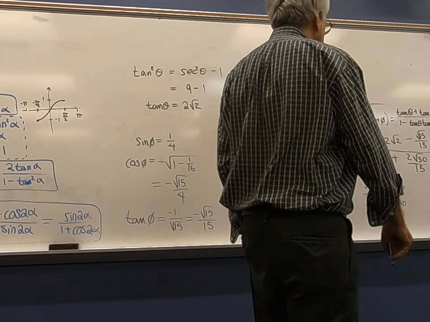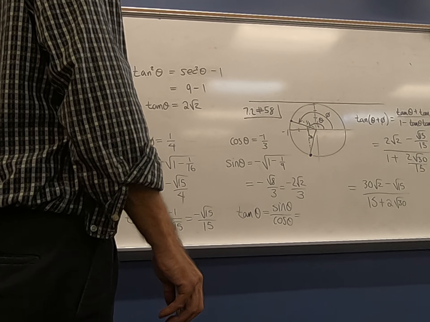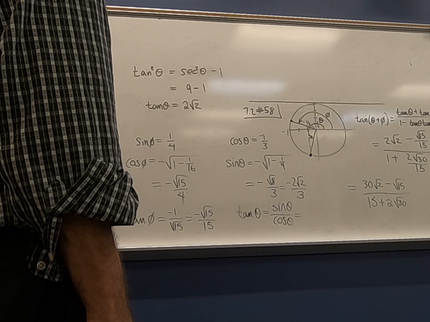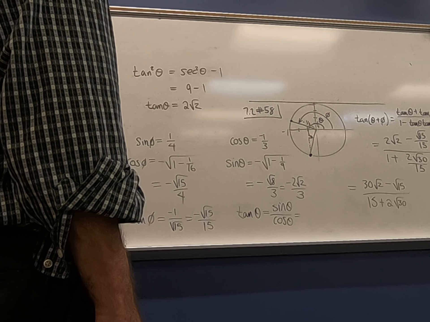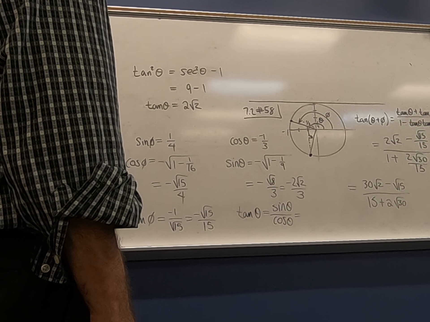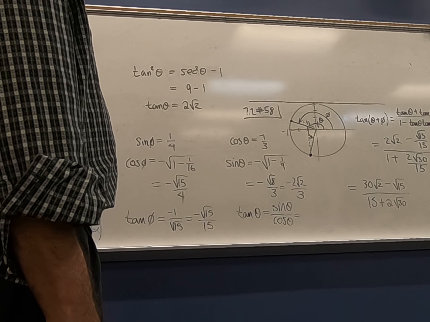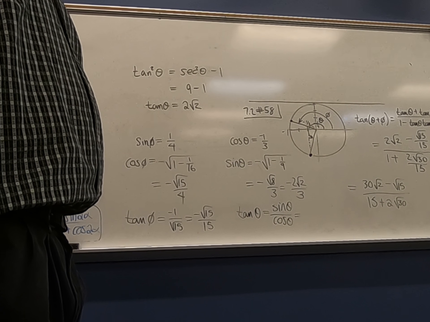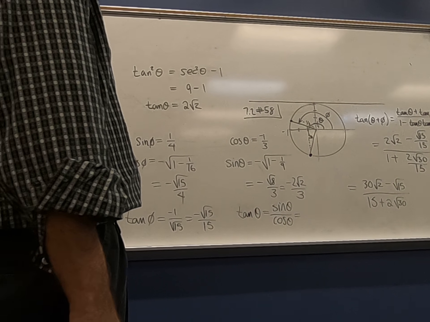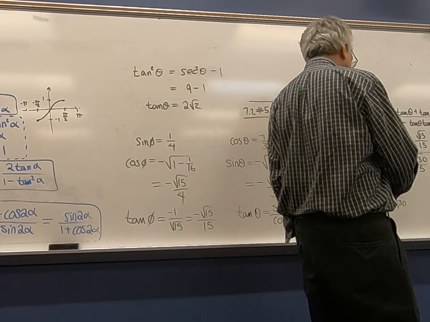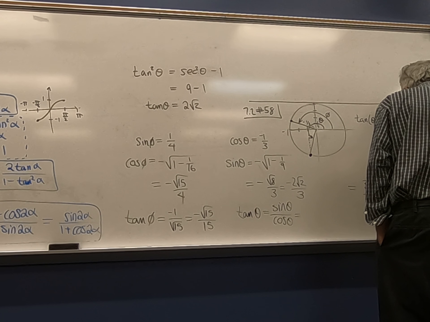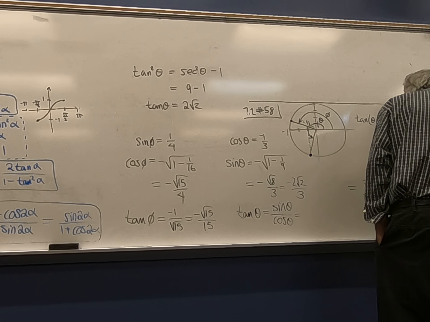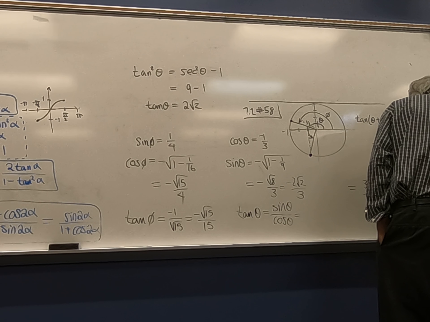Thirty doesn't have any square factors, right? So we're kind of stuck with root thirty. It's two times three times five. So now what? Do we care to rationalize the denominator? Don't I hear any takers for rationalizing the denominator? How would you do it? Well, you'd say, you know, multiply by the conjugate, right? On the top and the bottom. So you'd say minus. Let's see if it turned out to be worth it.